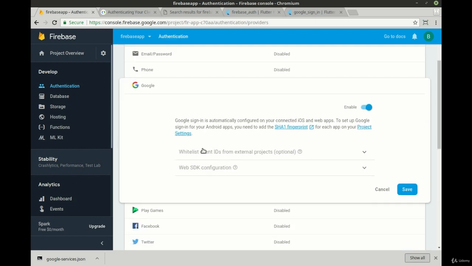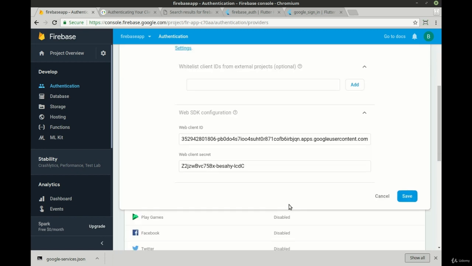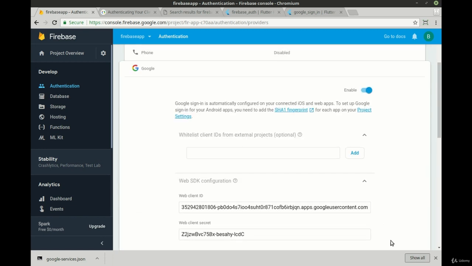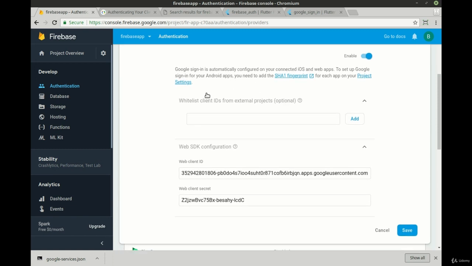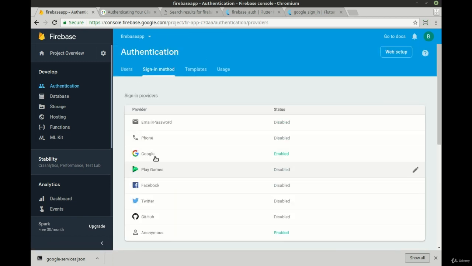Also, make sure that everything's configured the way you want it because the end user is going to see your application name and everything else. You can also whitelist certain clients and do different web configs, which we're not really going to play around with because obviously we're working with Firebase. But special note, you must have that SHA-1 fingerprint in place. If you skip that step, this is where your application is going to fail. All right, so we've got Google sign in there.